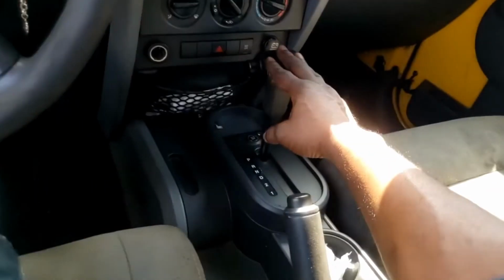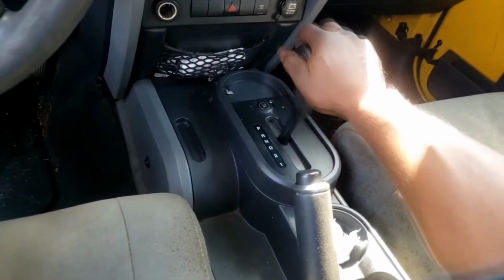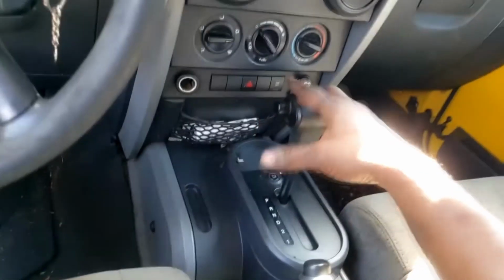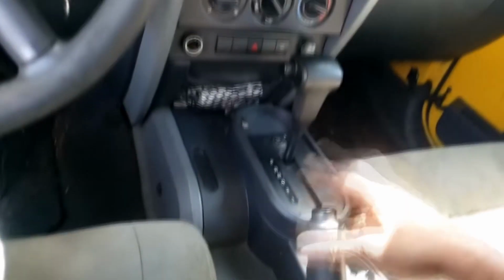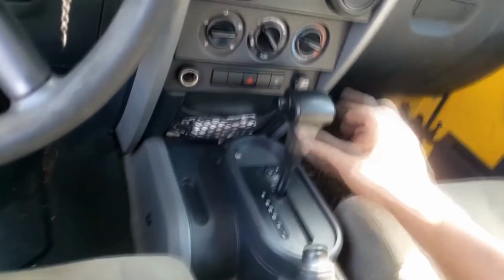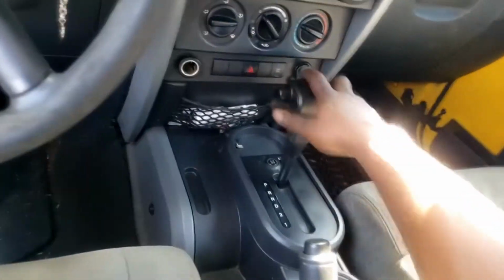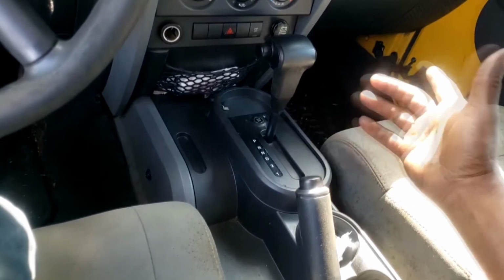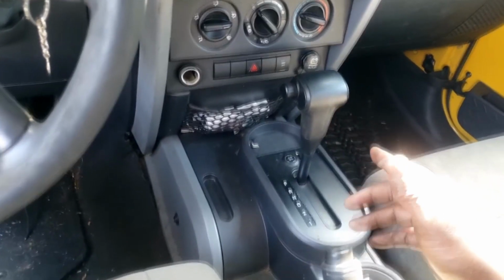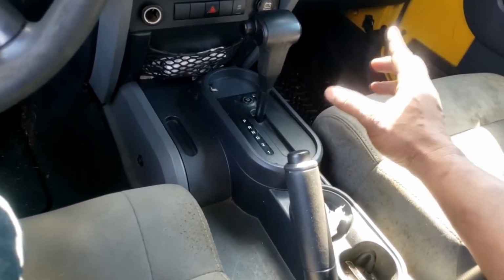Well, we have a problem with the shifter, guys. See, I can go into gear now. Well, I can move the shifter. I got the cable physically off of the shifter lever. Make sure you don't want this thing to just up and move. So this is off, but I don't know. I'm gonna have to tear this apart and see if anything's broken. If not, you could very well just simply need a shifter cable. But we won't know until we get in it, guys, right? So no sense in guesstimating, guys. Let's find out what's going on.